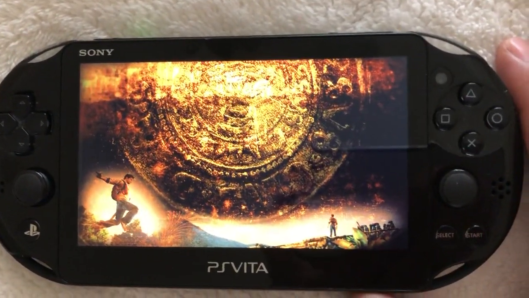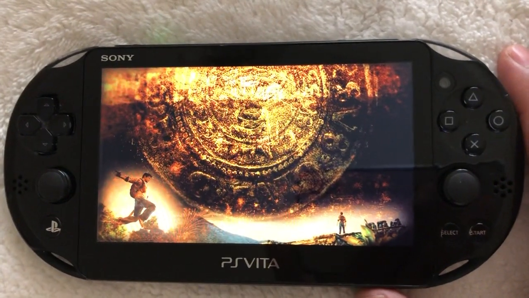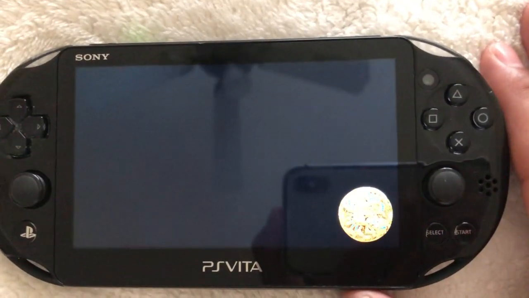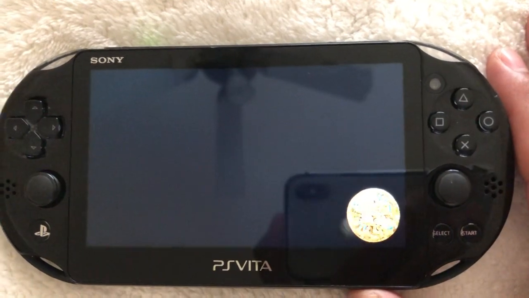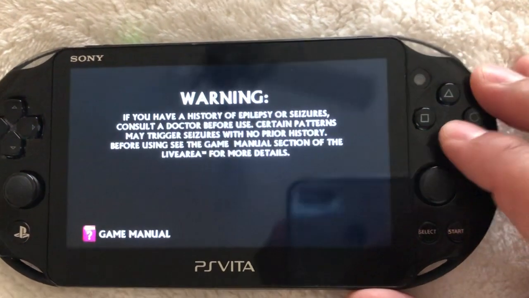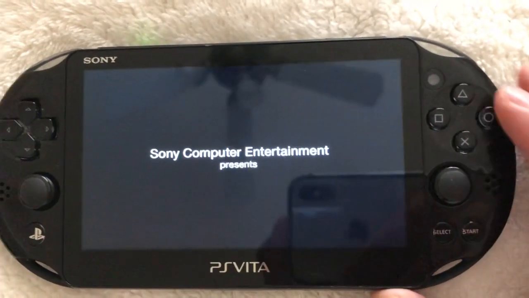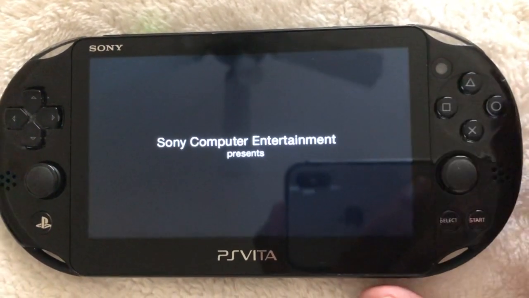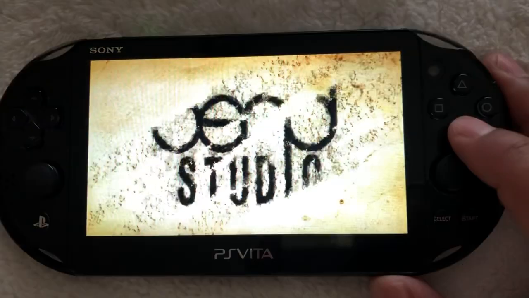Amazing graphics for all the PS Vita games, especially the ones released by Sony. Like Uncharted, God of War, Killzone, all those Sony exclusive games, amazing graphics on the PS Vita. You would think you were playing on a PS3, possibly even a PS4, since it's a small screen and it looks HD, it looks real clear. Everything looks real clear.